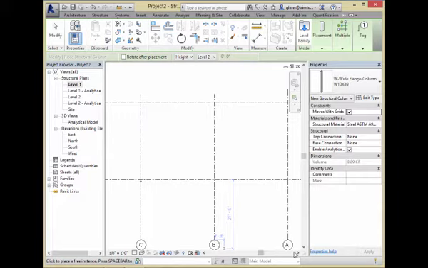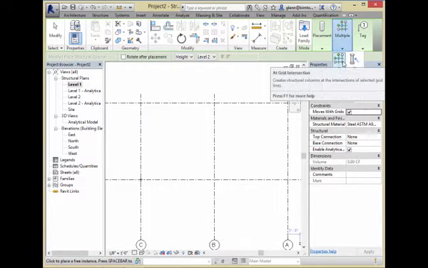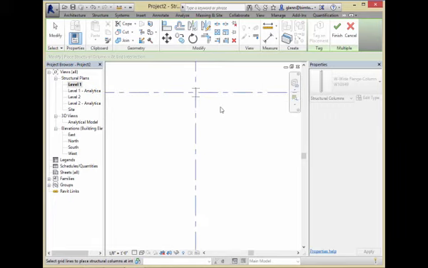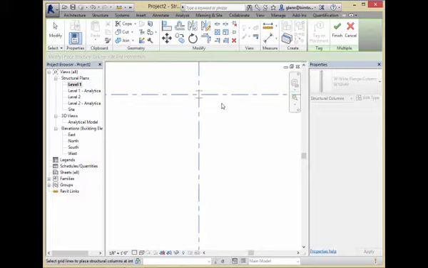If you've got your grid set up, it turns out almost always your grids and your columns line up with each other, your columns line up with your grids. So the way they accommodate that within Revit is you can actually say, let's just go ahead and place columns at the grids, and then I can choose different grid lines. I'm going to control click to grab a bunch. And what happens is that all those grid locations, it's going to suggest putting a column. Okay, so it's a really quickie way to get your columns. If you put your grids down, it'll place columns right at the grids for you. And that just saves you some time.